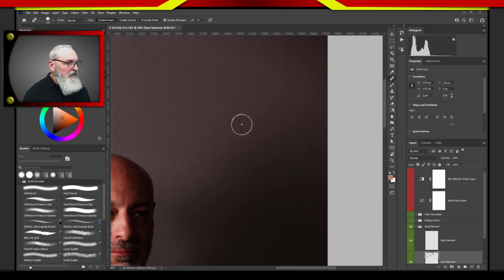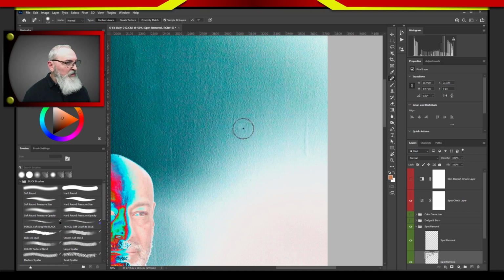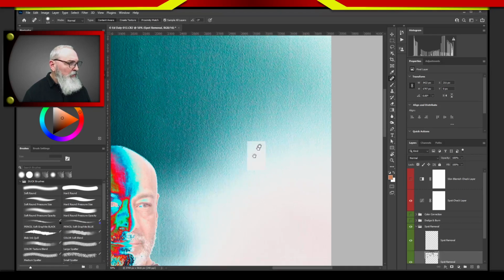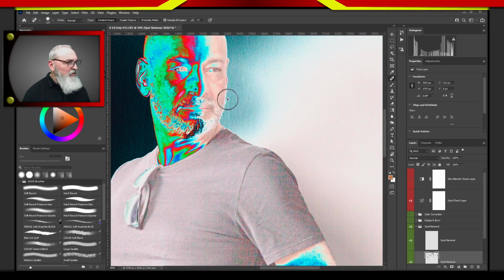Here's another sensor spot. This one is very obvious, but as soon as I turn it on, you can really see it right there. Oh, here's a big drip that I hadn't noticed before. Let's get rid of that. So you can go fairly crazy with the retouching. But for example, this one right here next to his face, let me undo that.